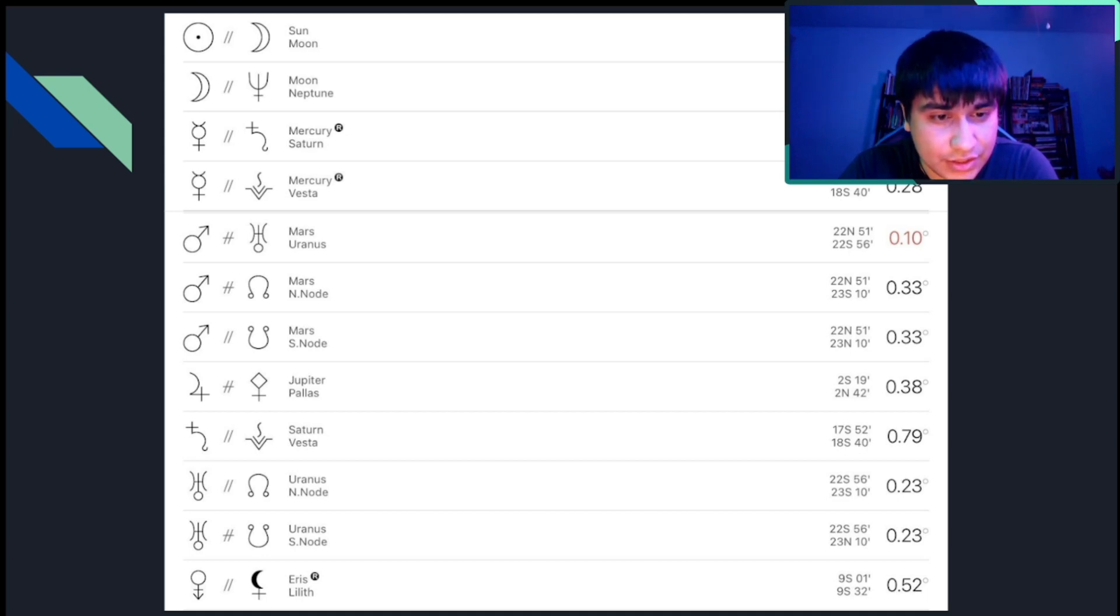Mercury and Saturn and Vesta all interact with each other in a rather magi pyramid. This will indicate that through her communication, she is actually rather have a scientific-like mindset or rather narrow-minded, especially when it comes to her friends or how she'll work with others in a networking-like state. This can also indicate that she may communicate with others in a friendly-like tone while also being rather direct or all about business. Or, she may be friendly but also talk in a very authoritarian-like state.